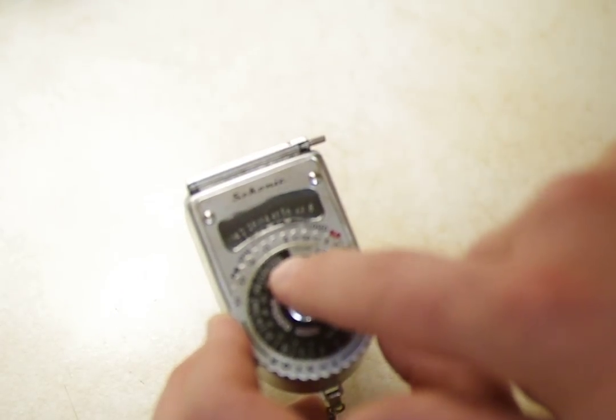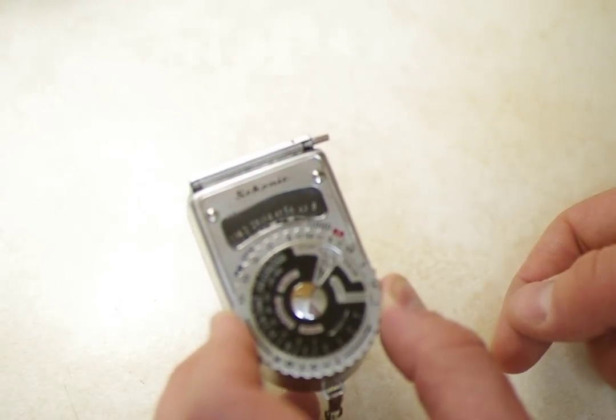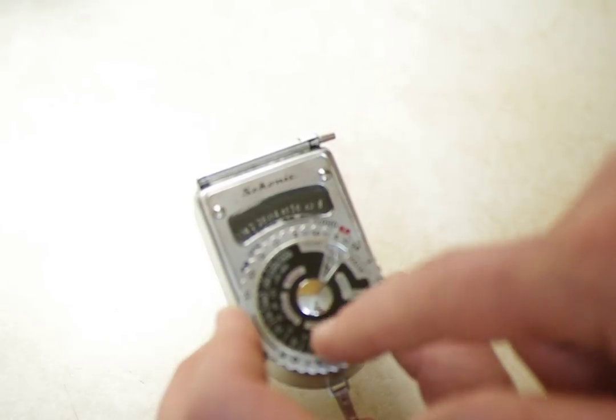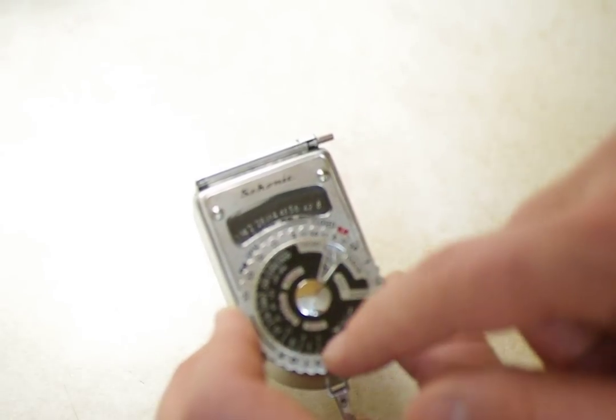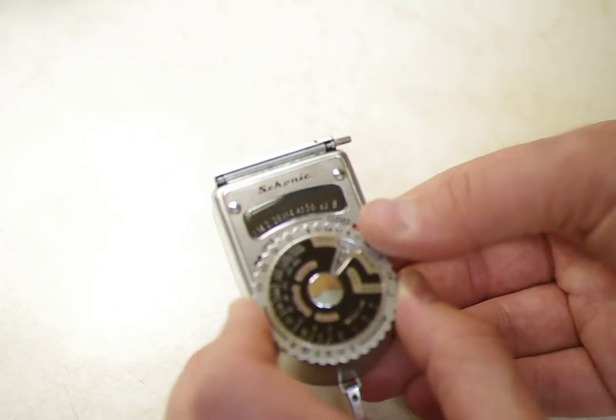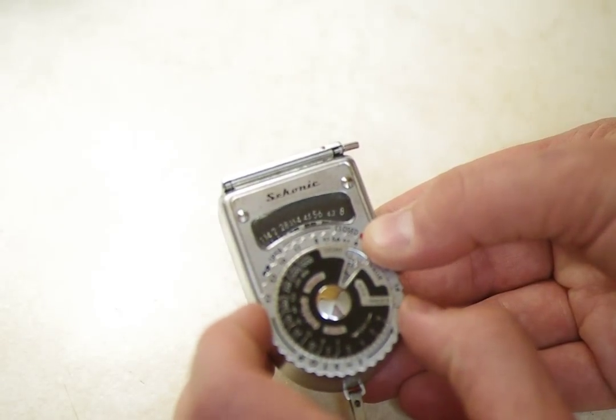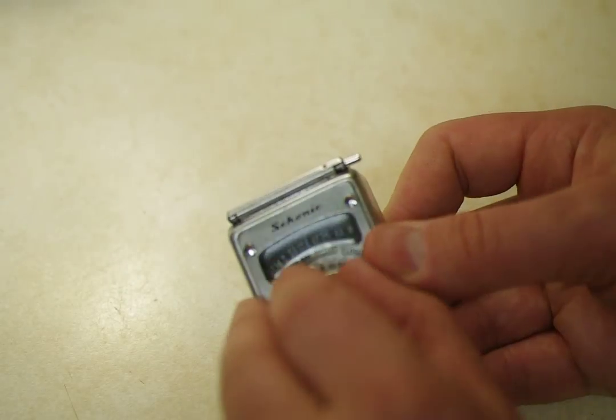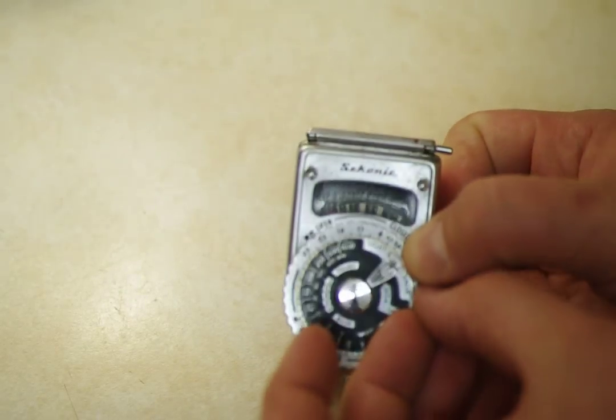This is a very old meter, only goes up to a thousandth of a second. Simply because the camera I got this with, that this was originally purchased with, the shutter speed only went up to a 300th of a second. So this is from back in the day when mechanical shutters were not able to do high speeds much above 500.